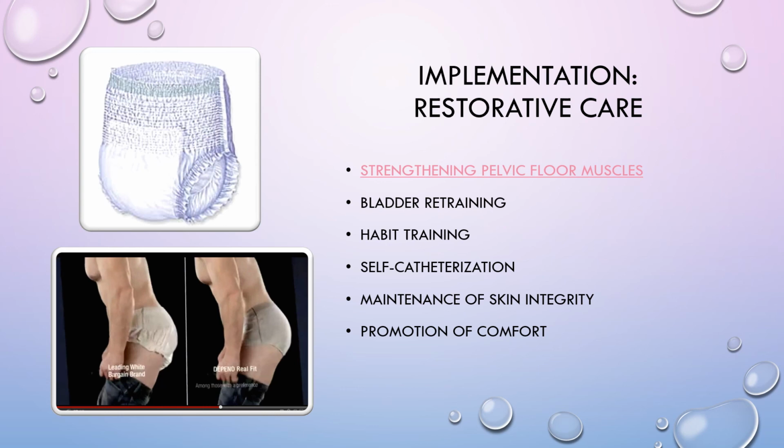Patients with stress or urge incontinence have a difficult time starting and stopping the flow of urination, and they can really benefit from exercises that strengthen the pelvic floor. So Kegel exercises should be taught. It's important, and there's a video there if you want to take a peek at that. Important takeaways from that video: it does take about 8 weeks for this to start working. They have to do multiple sets per day, usually about 100 per day.